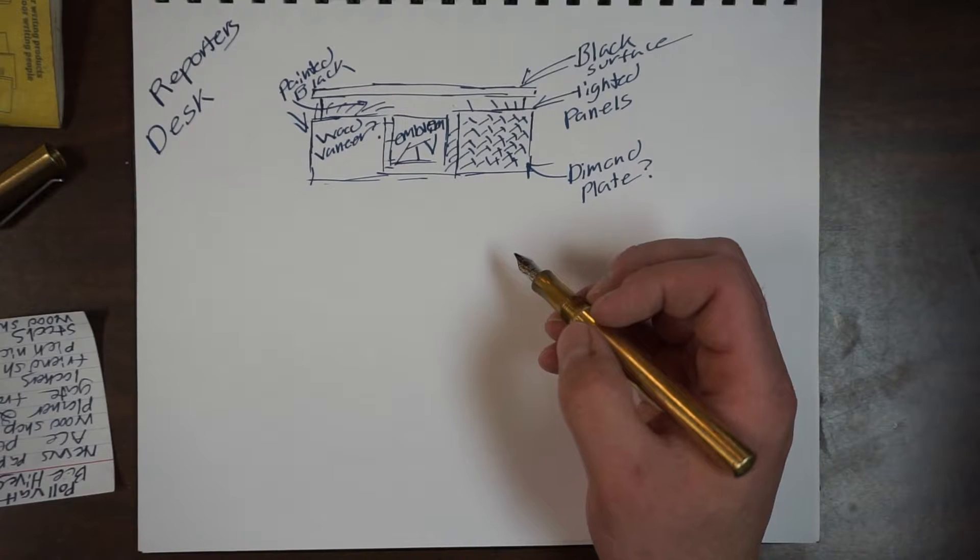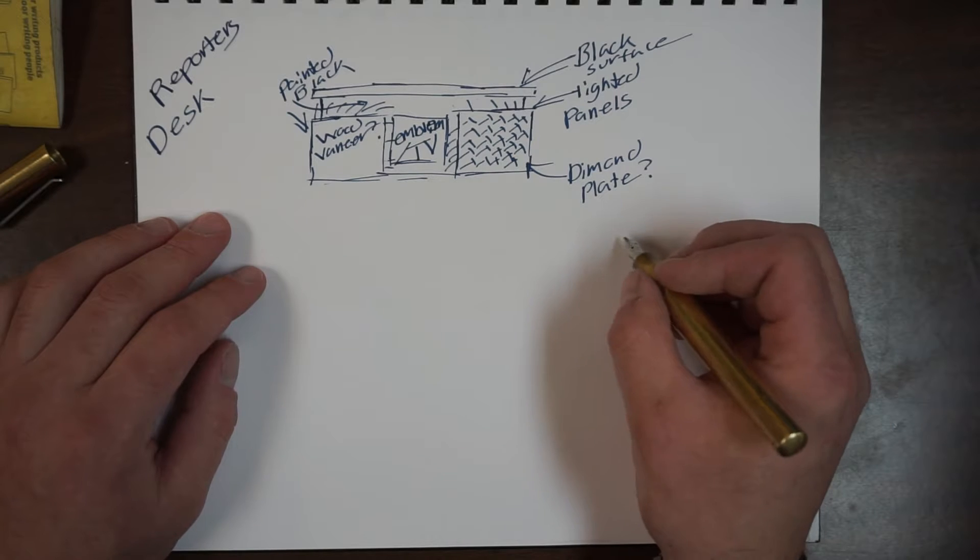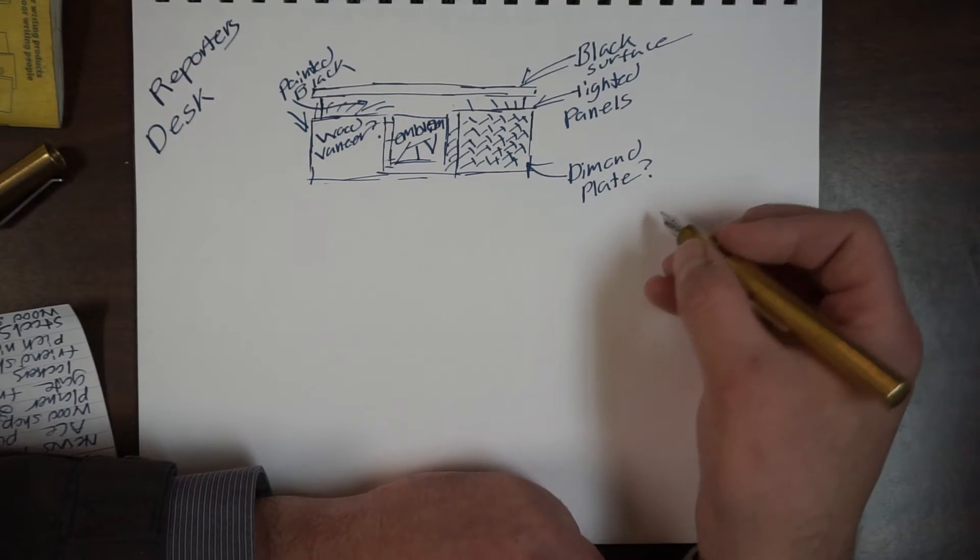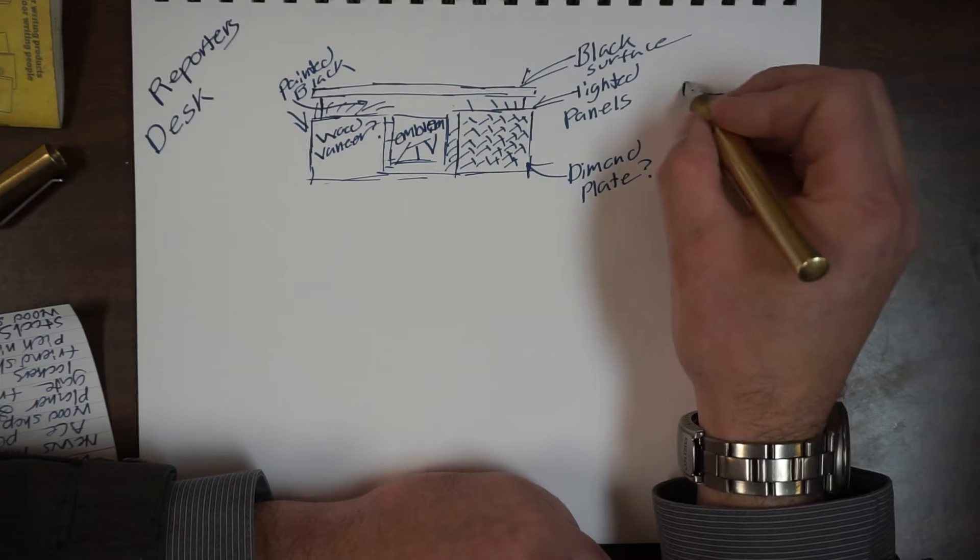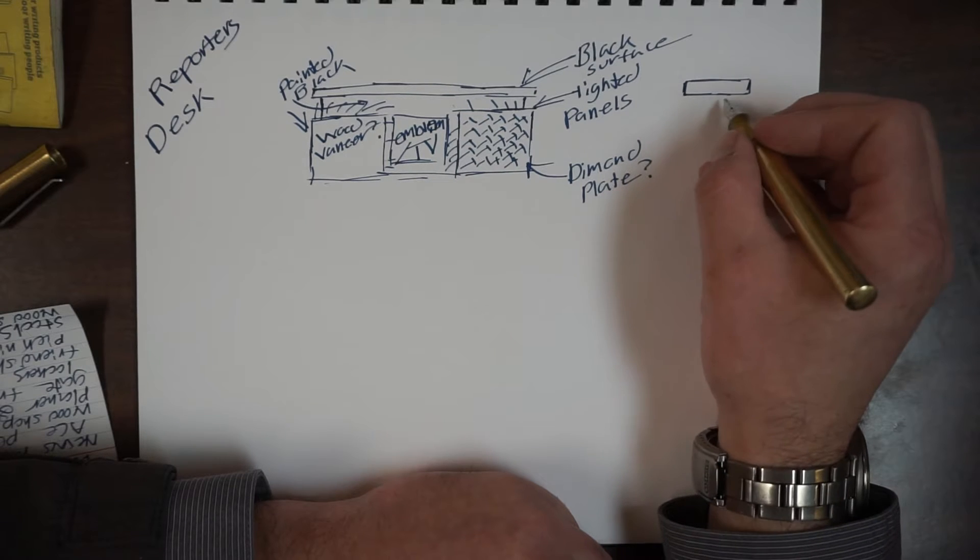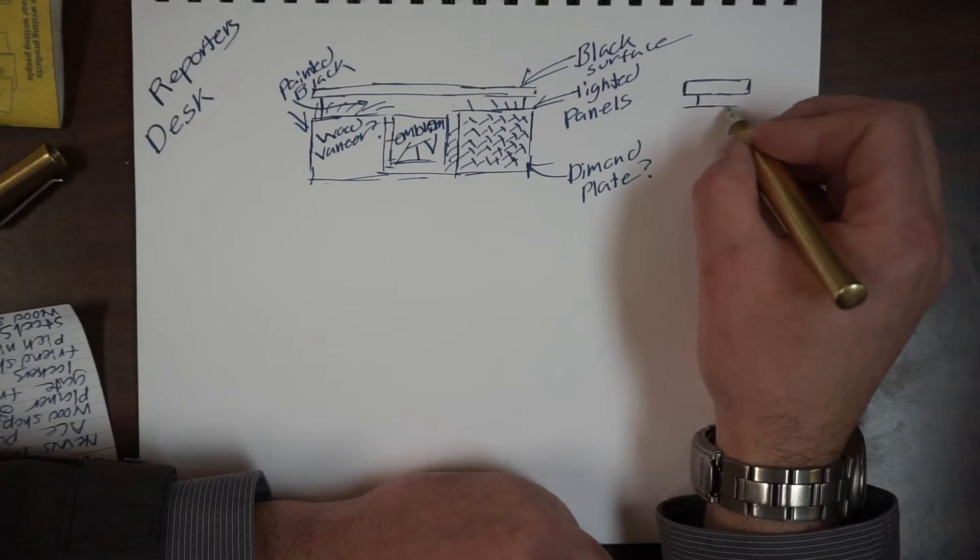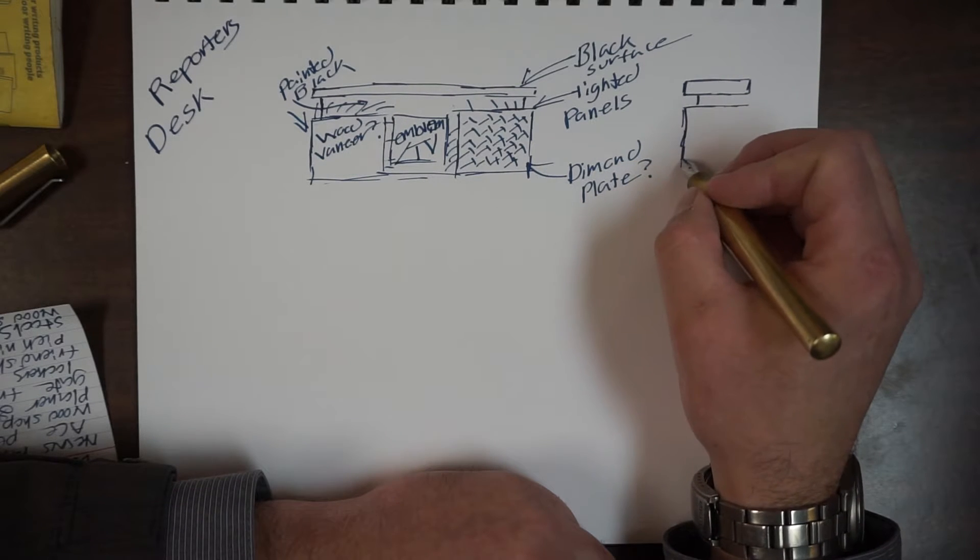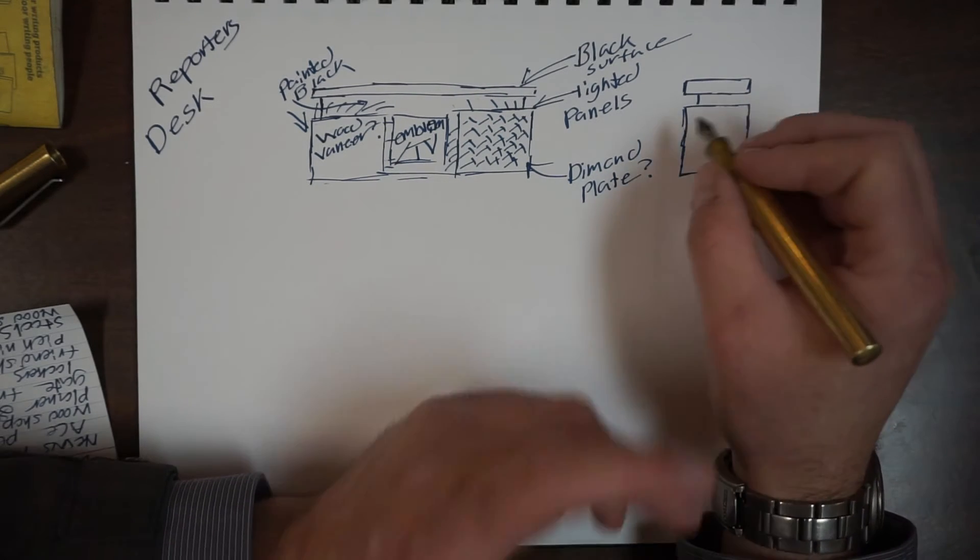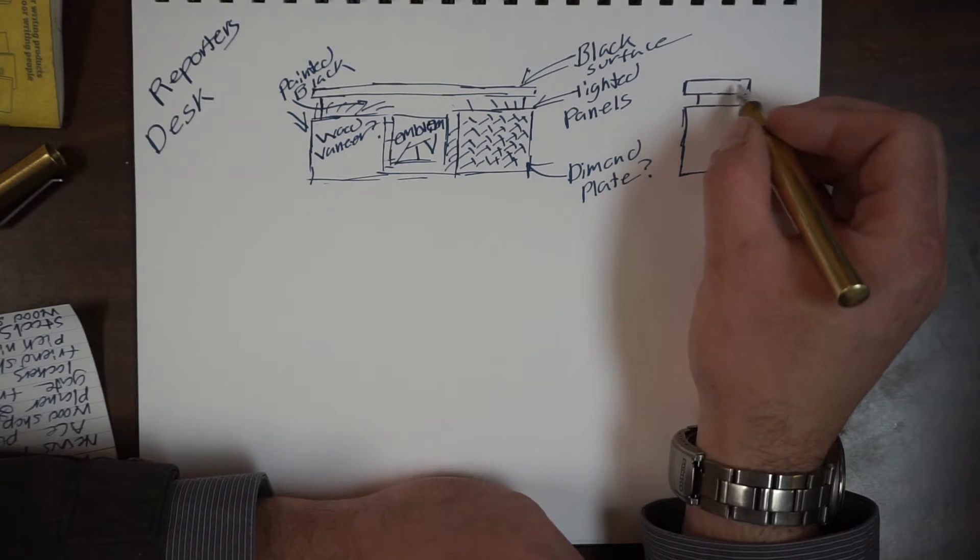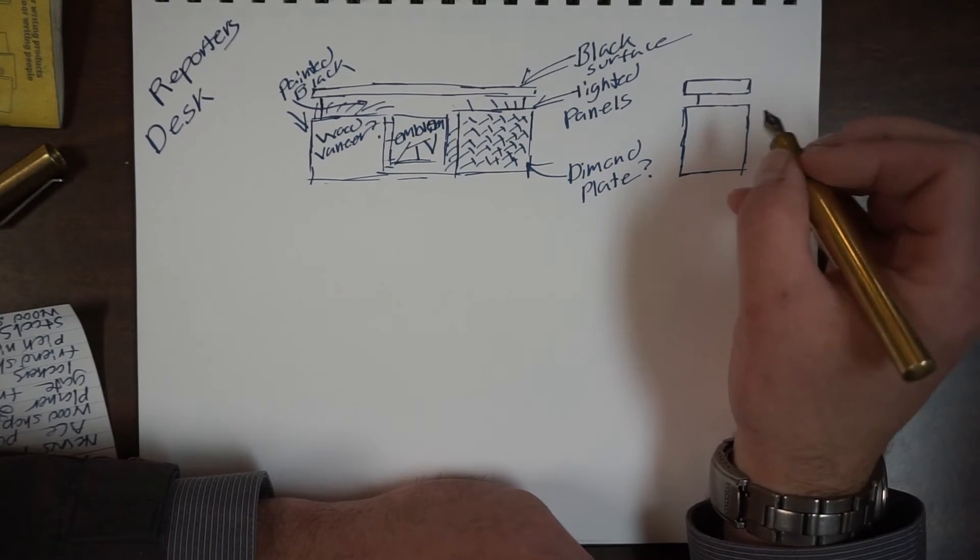Let's take a look at what this is going to look like from the side. We don't really see the side too much, but it is a good thing to look at. So as I said before, this desk is not going to be terribly deep. Mostly because its job is to hide the knees and most of the body of the people behind it. Now they have a table with a curtain hung over it, and it works decently enough, but we can do better.